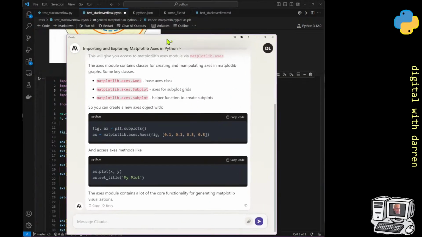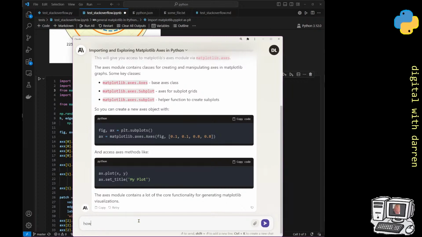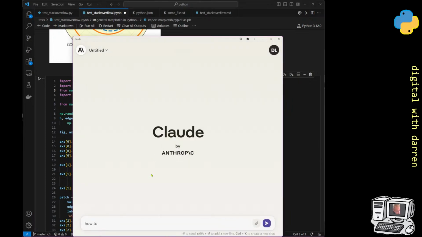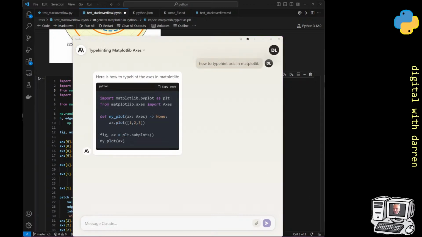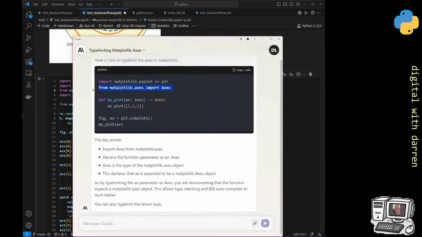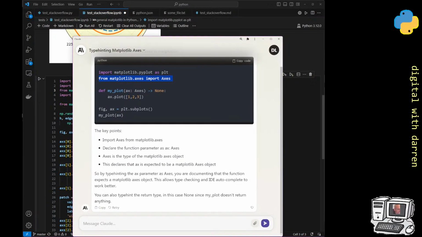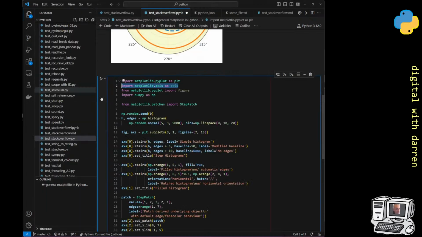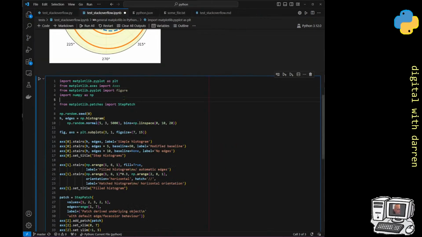So I'm just going to go back in and put how to. I'm actually going to start a new chat, because the chats usually. So I'm just going to go back to a new chat. So how to type hint. And I might actually do it in Google Bard as well, just to make sure. I wonder if that's sufficient here, because I didn't have to do that last time, but let's have a look and just try that. Oops, don't need all that there. Okay.